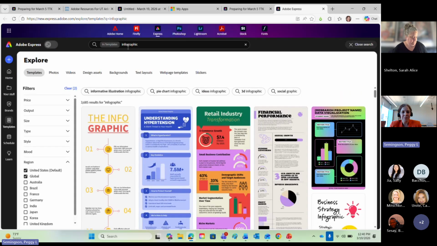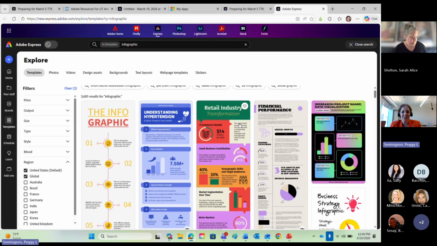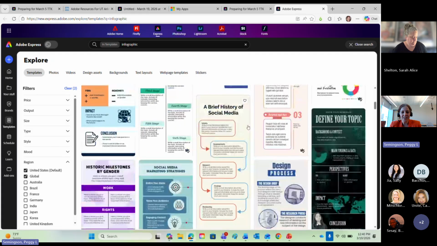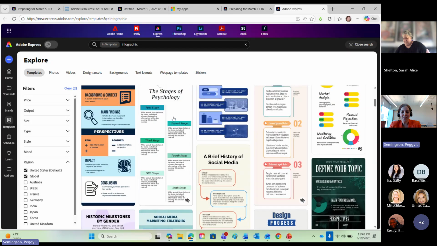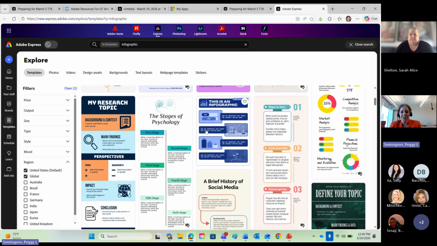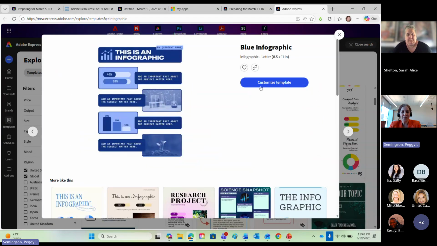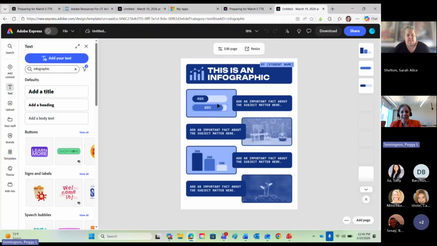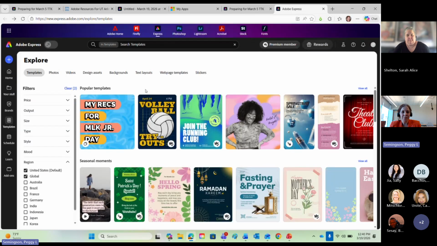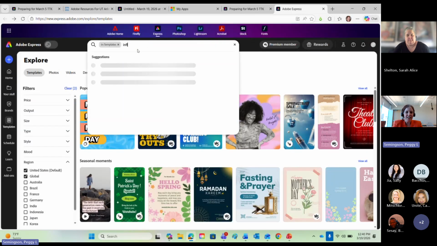So I just went to Adobe Express, and I typed in infographics. And there's remixable ones here. Some are more straightforward. These work really well for overviews of topics. These are good for student assignments. You can click on the template and it's ready to use. This one even gives directions on the template. So if you just want students to share some facts, that would be good.